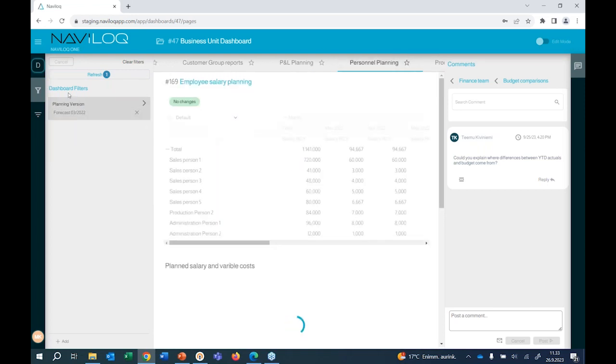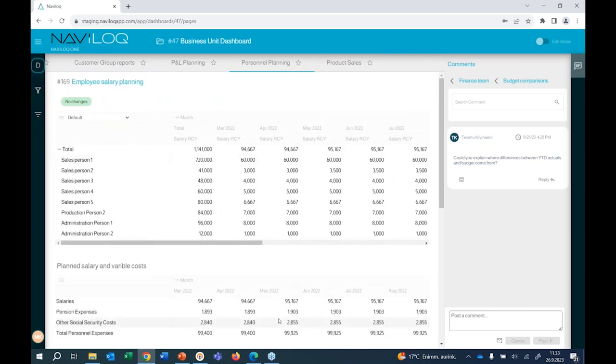And different planning templates can be used to fill data to your other planning models. For example, you can create a separate template for your salary planning. Here we have a different template just for personnel costs alone, broken down by employee level. And all this data that I enter here will be automatically guided into my P&L, or ultimately into my cash flow if I would have a cash flow forecast in place. So here I can start making edits to the individual salaries of my employees.